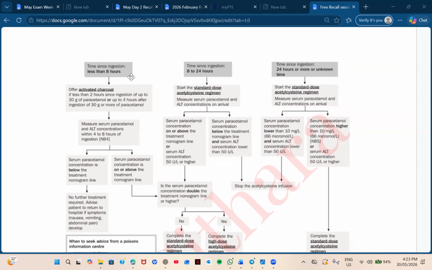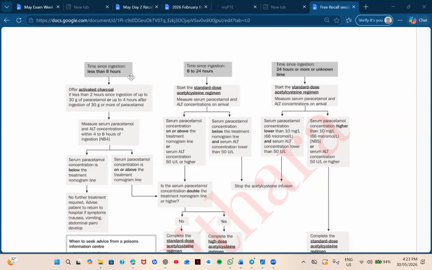Check the paracetamol level and compare it to the treatment nomogram at 4 hours post ingestion. That is the most appropriate next management they are asking about. Why? The child received an acute accidental overdose of paracetamol 4 hours ago. The parent accidentally gave him 1080 milligrams, which is 3 times the intended dose. The recommended maximum daily dose is 60 milligrams per kilogram per day, but they have given 90, right?